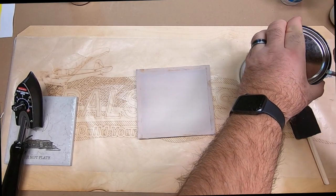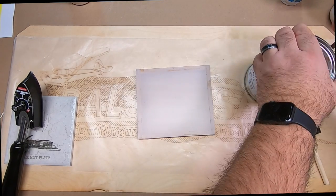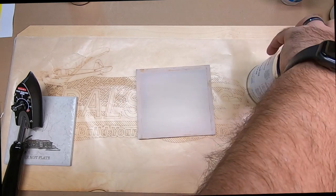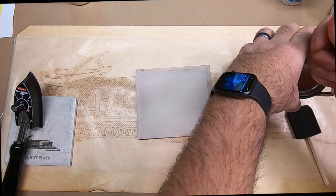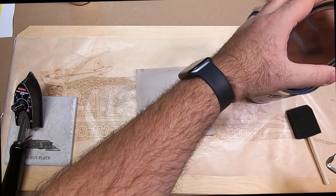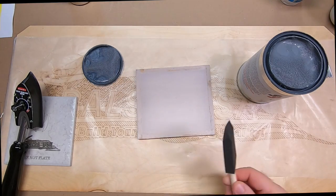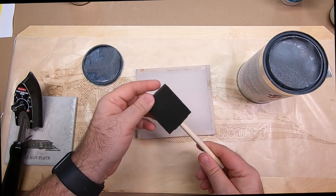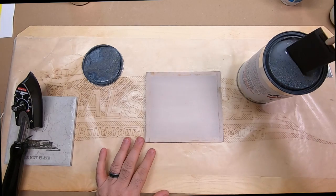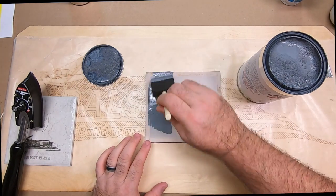So if we open up our container here, and again, you're going to want to make sure that this is shaken well. And again, if you've got access to a paint shaker, it actually does settle quite a bit, and it's going to be good for you if you actually take the time to get this shaken. So I've switched over to a larger brush just to make this a little bit easier, cover a little bit quicker. And all you simply do is grab your EcoFill and brush it on.